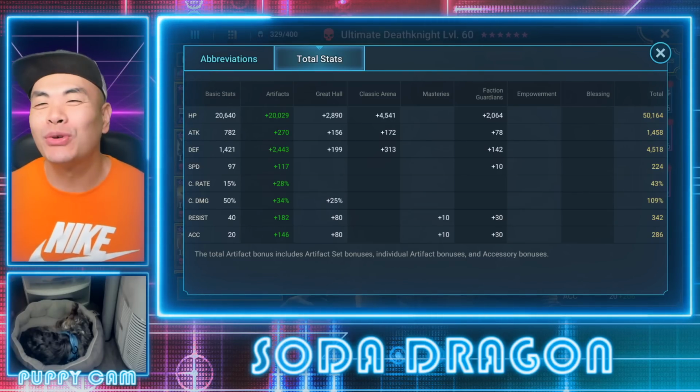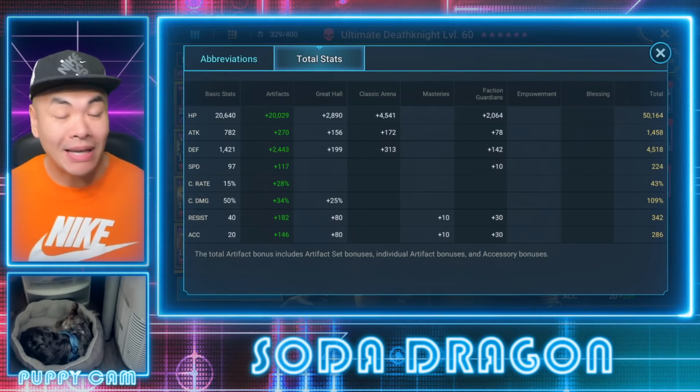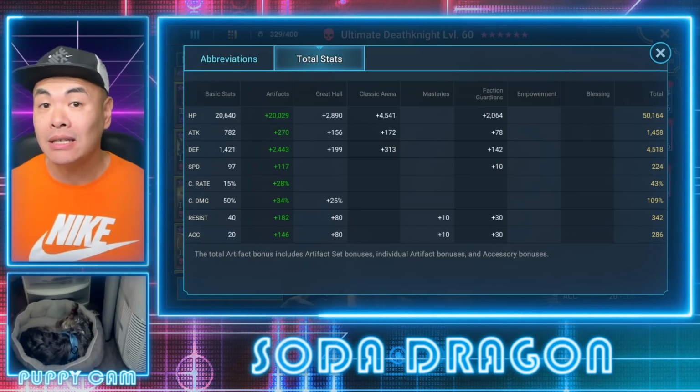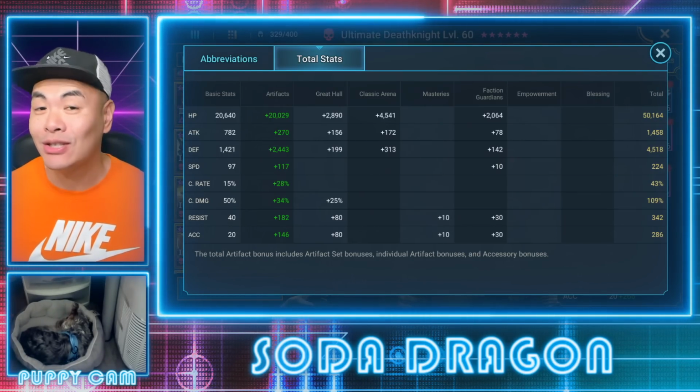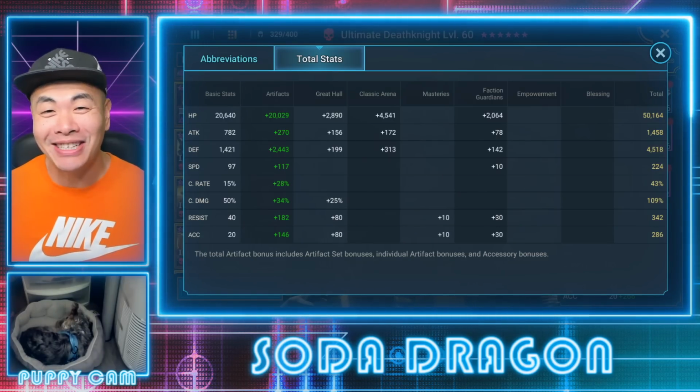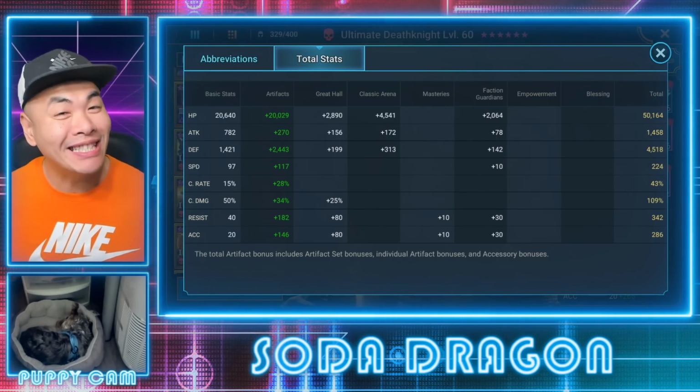So what stats are most important to our Ultimate Death Knight? Well, firstly, the HP and the defense. Because of his passive, he's going to be our Spiderling tank. Basically, as long as he's alive, these Spiderlings are going to be forced to attack him because of his passive. That passive has no cooldown, no nothing, okay? As long as he's alive, those Spiderlings will attack him. There's no way around it. So we need him to be tanky. We need him to be tough.